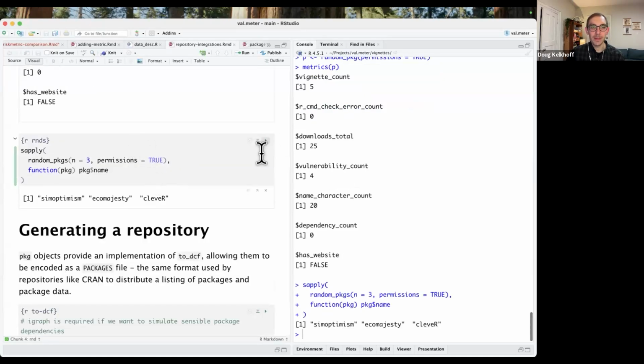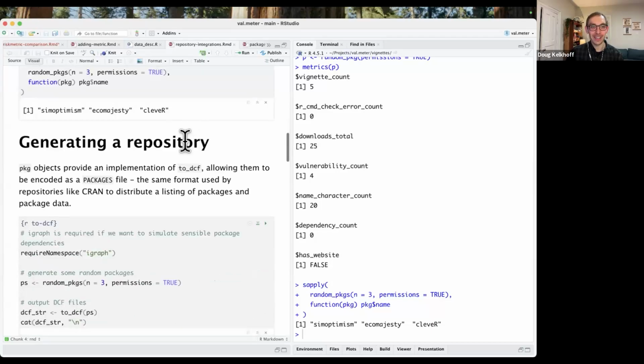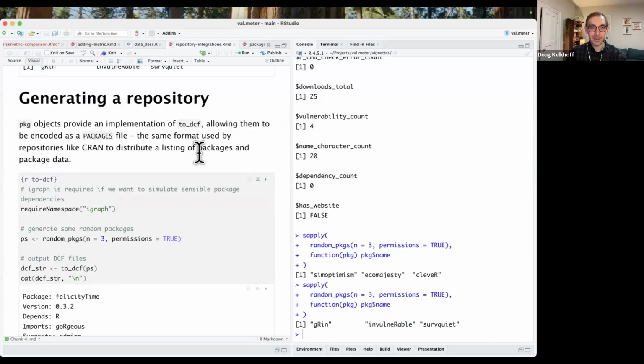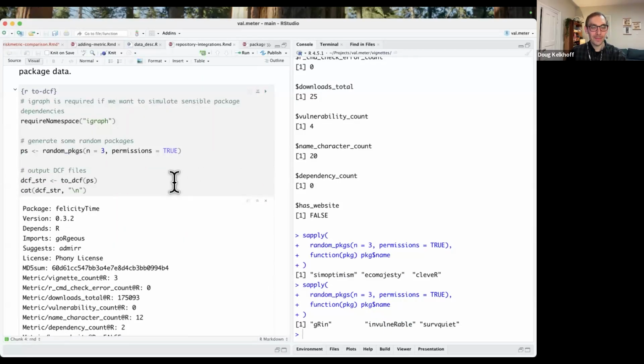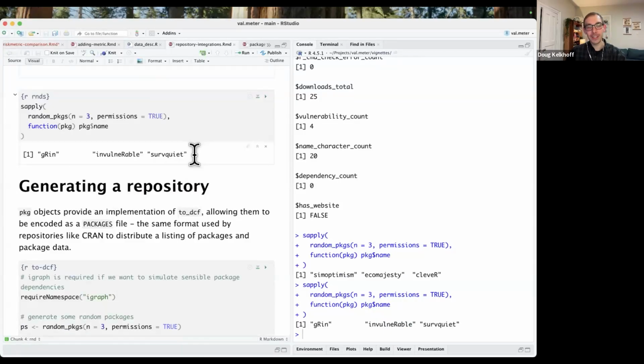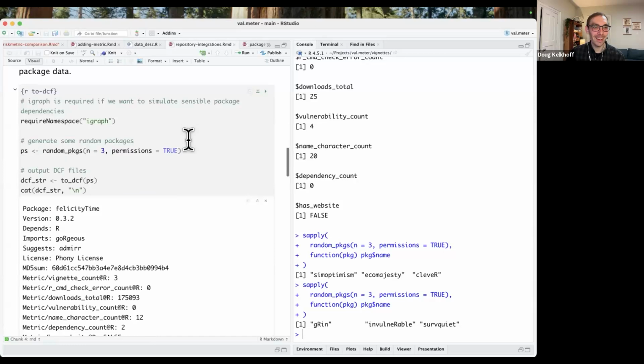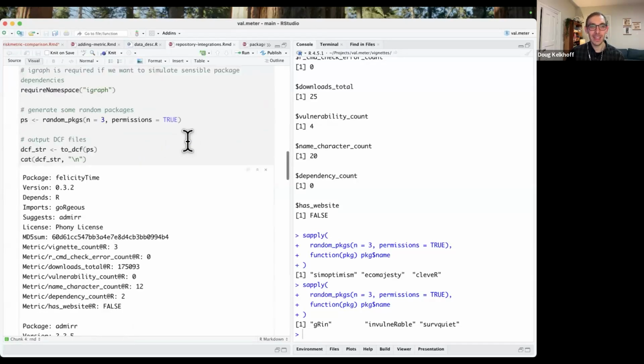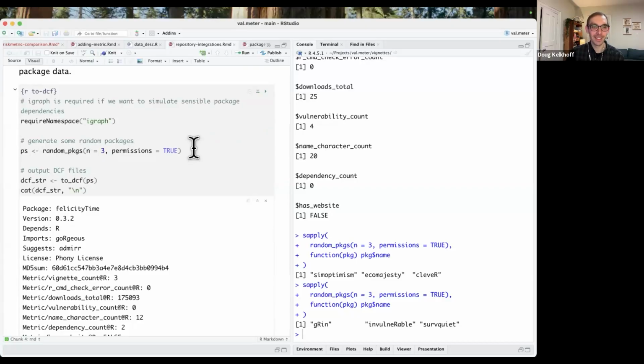We also generate cute names for all of them. I put more time than I care to admit into trying to generate realistic R package names. So you can go in and see how many of these you can generate and get tickled by some of the fun names. I put a lot of attention into making sure that it does not produce anything offensive. So report bugs if you see them, but it should use only positive keywords. Feel free to play around with it. I take no responsibility for the names that it produces, but they should be pleasant.